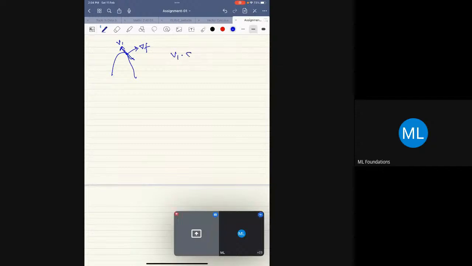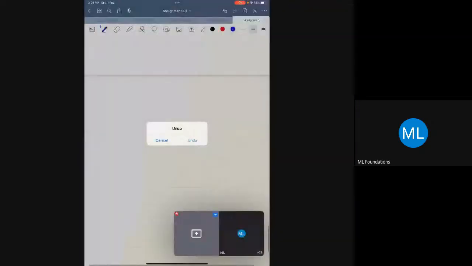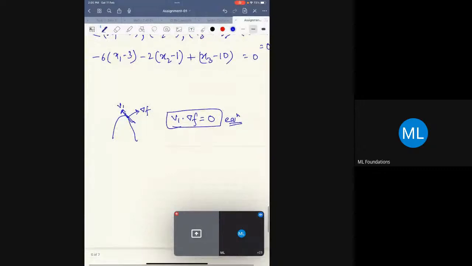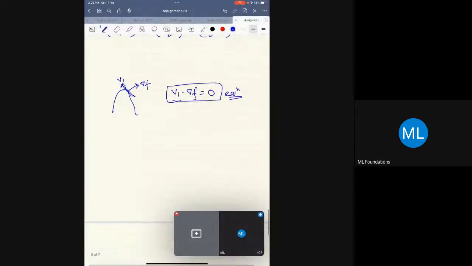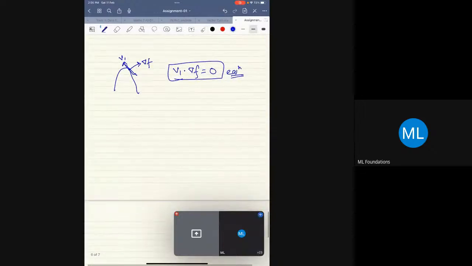So V1 dot gradient vector f is equal to 0. This should give the equation of the tangent plane, right, sir? Okay, so see, the gradient itself is a tangent, right? Gradient is tangent. See, the thing is, what you're doing there, the dou by dou x, that is a tangent, that is a slope one, right? That gives you the slope, right? The gradient is the normal to this plane, and we need to find the equation of the plane.